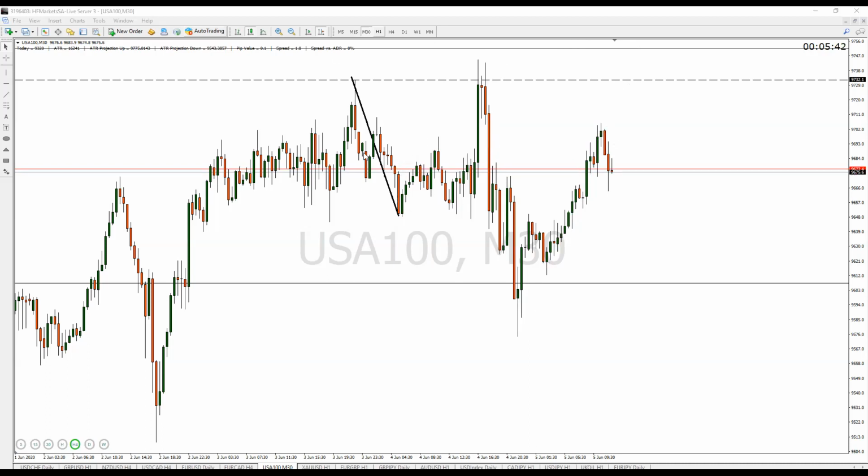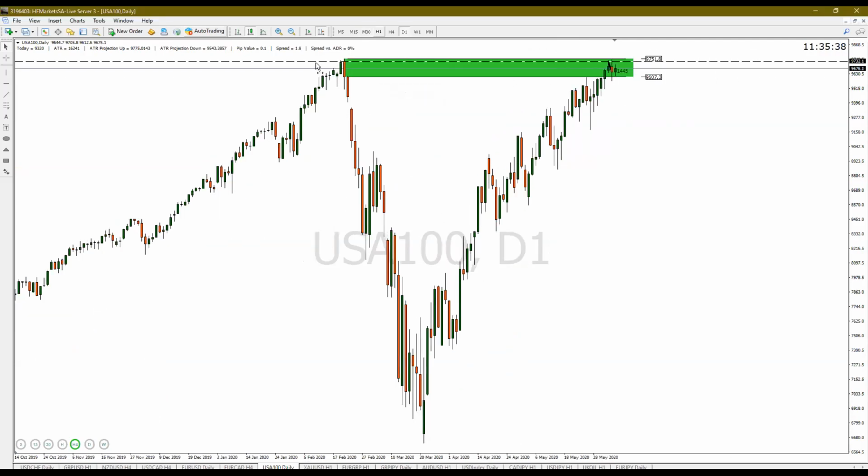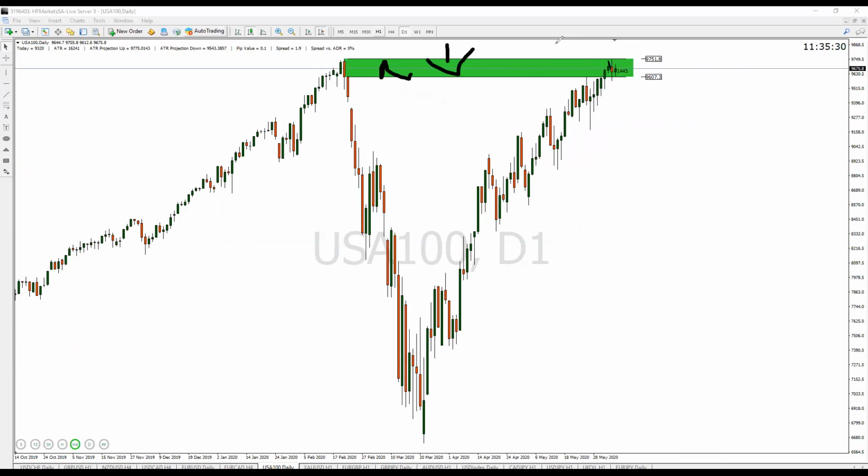Why sales, if you ask? Because remember, I've identified these as my daily resistance. I do not want to go against these guys, these sellers that are occupying this particular region. You can see that these guys actually held the price for 1, 2, 3, 4, almost 5 days. I mean, price has been stuck here.